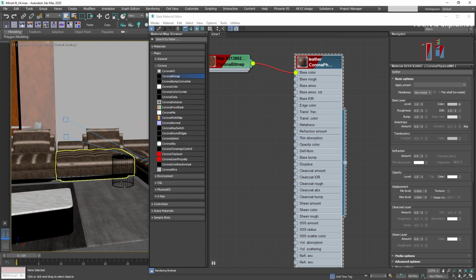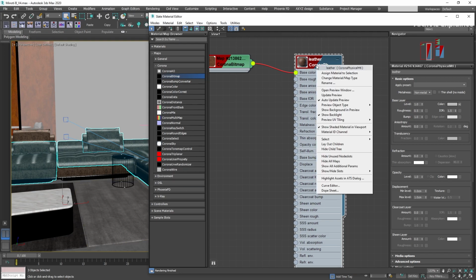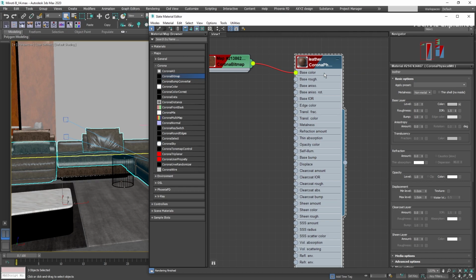The next option, and the one I recommend, is to select the object we want to assign the material to. After this, we can use the Assign Material to Selection button, or we can right-click the shader and select Assign Material to Selection. One of the advantages of using this option is that we can assign the material to all selected objects. This can also help us to be more accurate.